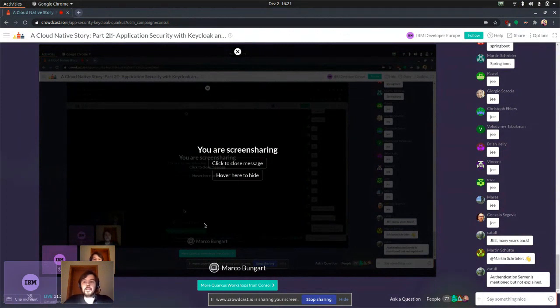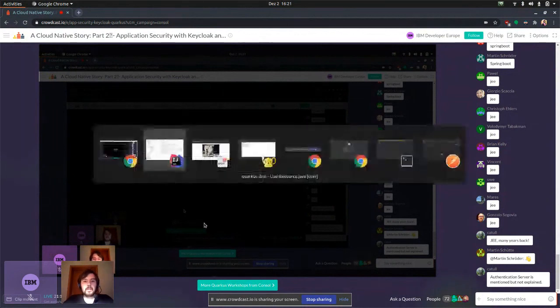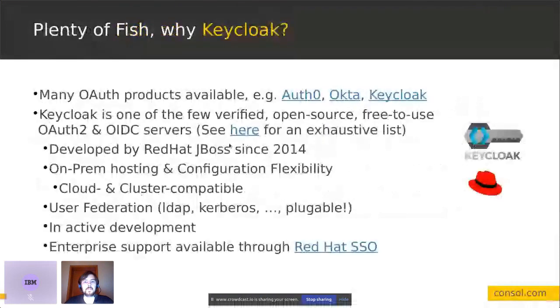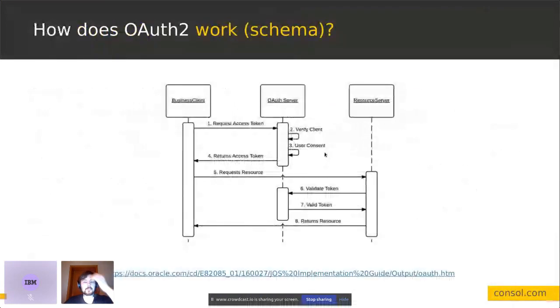Okay. As I said, the term authorization server is a little bit of a misnomer. The difference between authorization and authentication is, let me go back to this slide here. Authentication is a process of validating that you are who you claim to be. So, for example, by providing a password or some token, for example, a timed token.